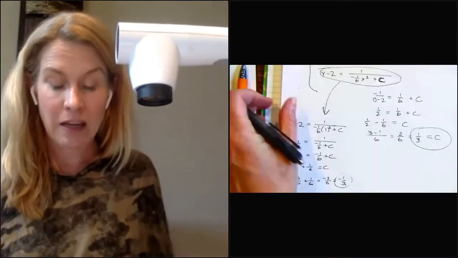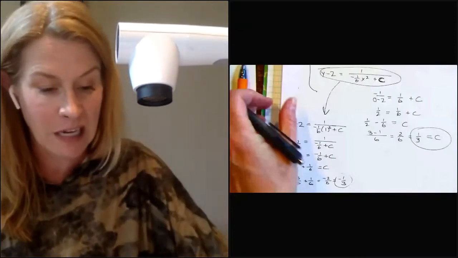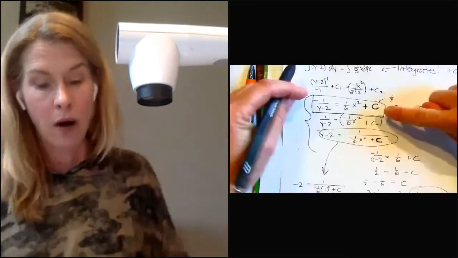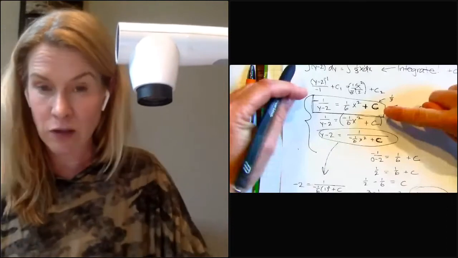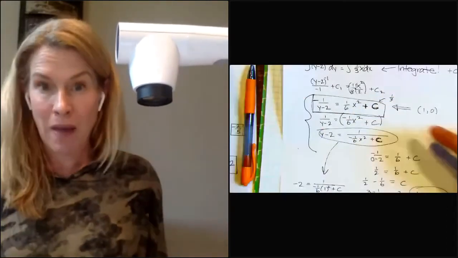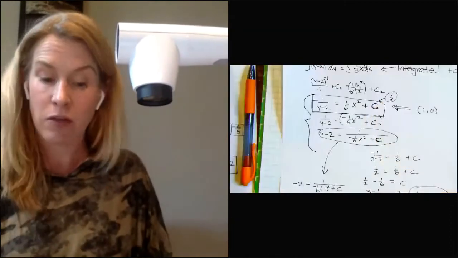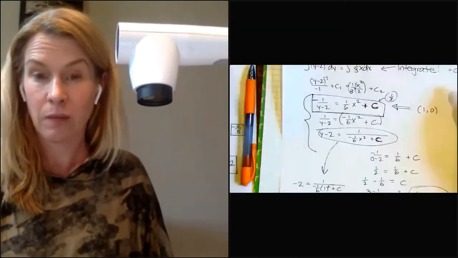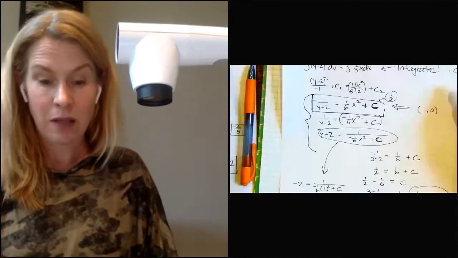So the cool thing is, as long as you are careful with your steps each step of the way, and as long as you decide, okay, I'm going to freeze it here and plug in, or I'm going to freeze it here and plug in the values, you just got to know where you froze it, and that's where your C value is going to go back in. If I froze it here, I got -1/3. That's fine. That's where that's going to go back in. There's the -1/3. That's where that will go back in.